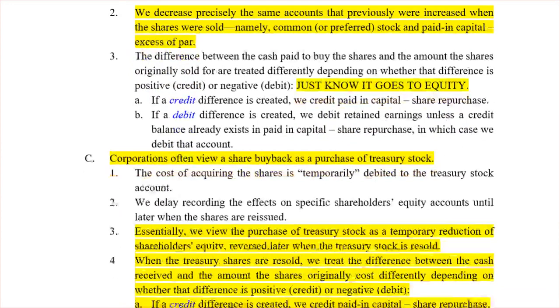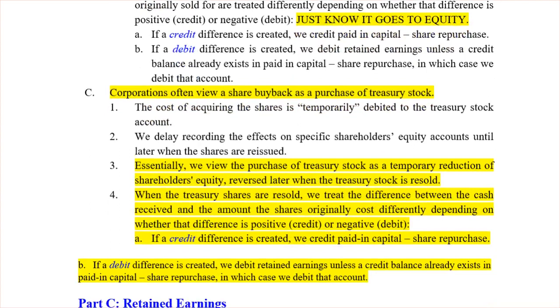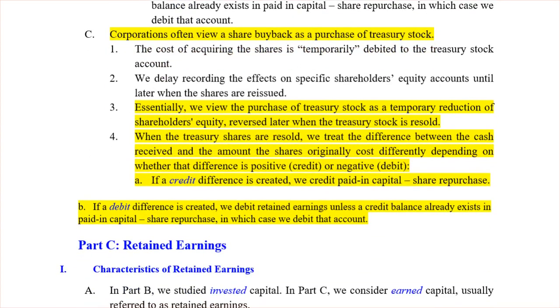And corporations often then on C is a separate topic, and this separate topic is a thing we spent a lot of time on, which was treasury stock. It is considered temporary theoretically, and that's why you put it in this debit account. And you view it as a temporary reduction in shareholders' equity, so you don't go back up there and you don't change your common shares in your dollar value in common stock or paid-in capital when you buy it back and you're putting it in the treasury.